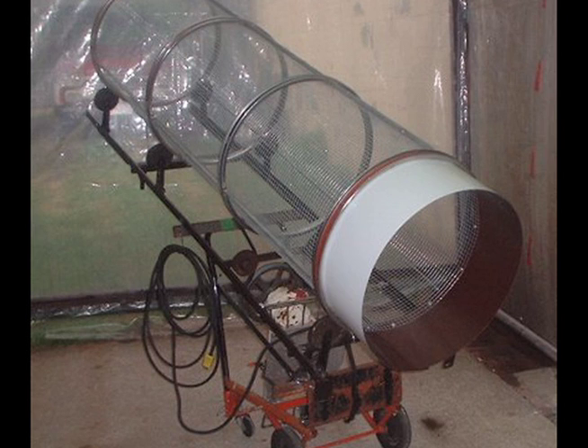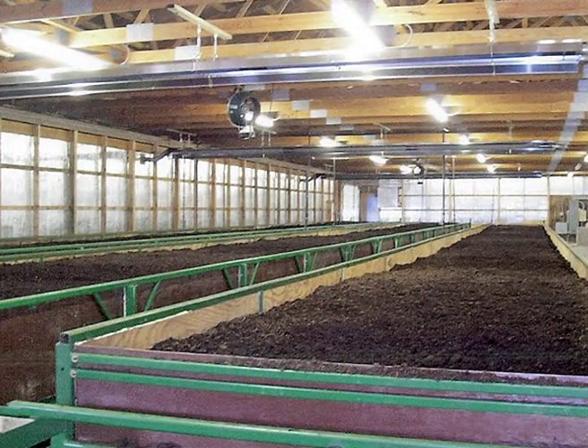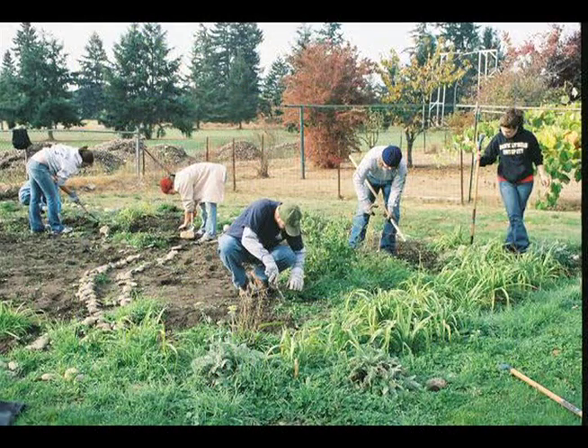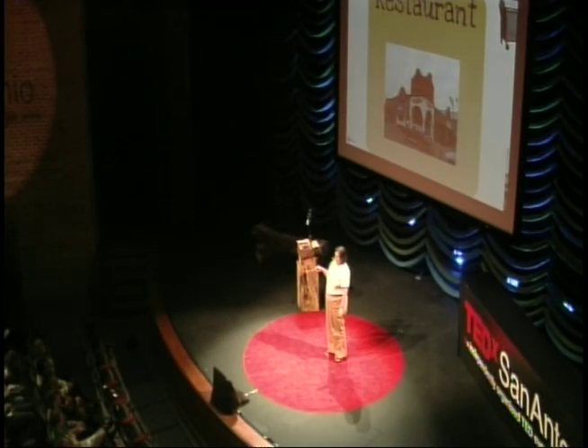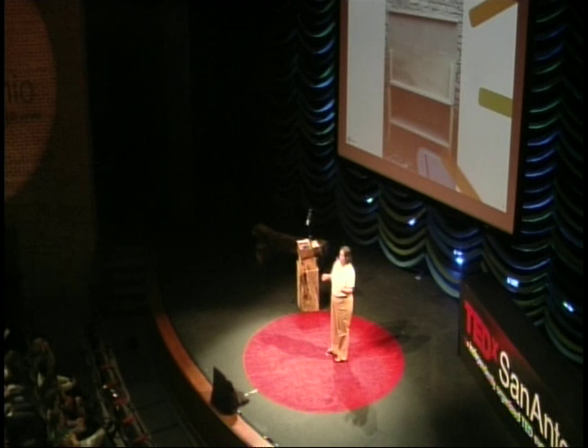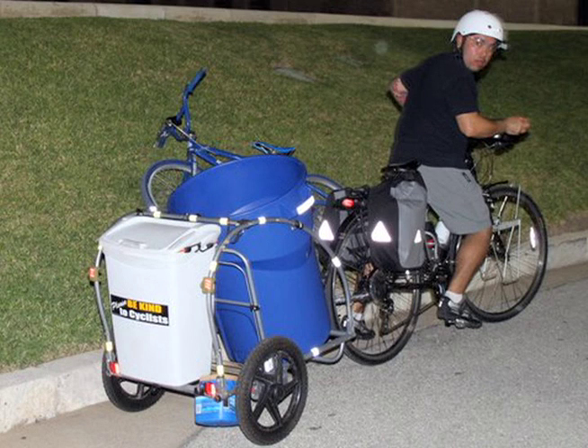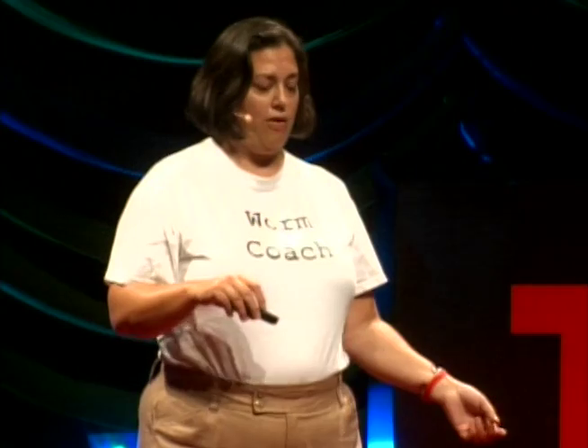Worm Power in upstate New York has bigger beds to handle more waste from restaurants and similar sources. All that compost can go to golf courses, community gardens, and organic farms. In more suburban areas with more space, everybody can have individual bins or bigger bins in their backyards — or someone like Joseph DeLeon of the Austin Composting Coalition comes along on his bicycle, picks up food waste from everybody, composts it in his backyard, and then everyone gets compost back, or it goes to organic farms or wherever it's needed.